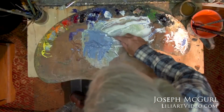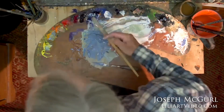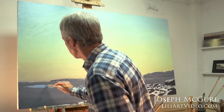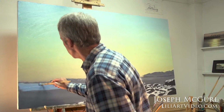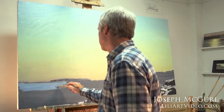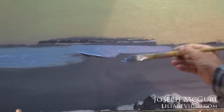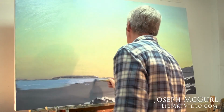So for this one, I'm going to paint the water with a solid layer of paint, and then drag the tool through the wet paint. Now the problem with this, obviously, is see how light I'm painting that? So that's not going to be helpful in determining whether this color is right or not until I put the glaze on.